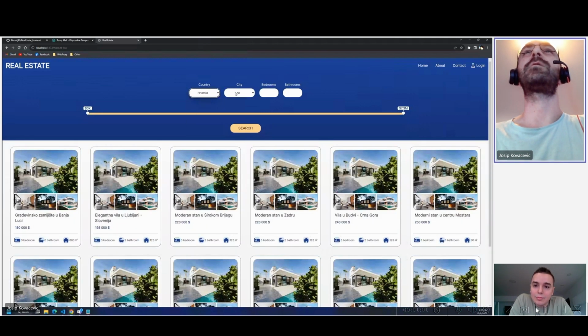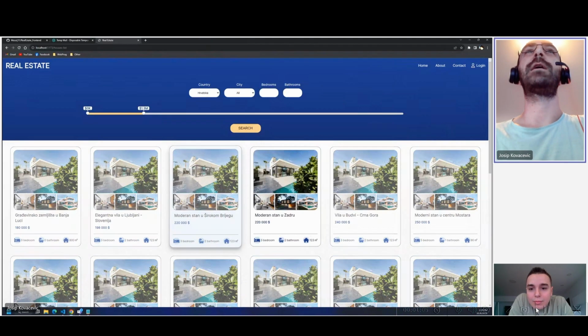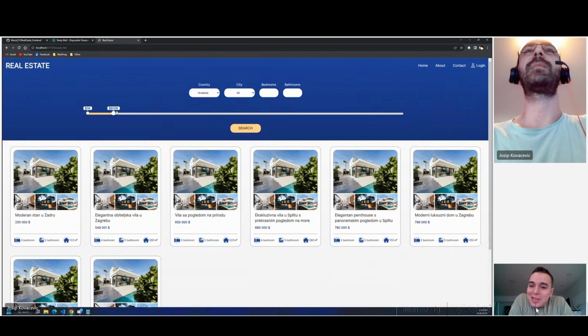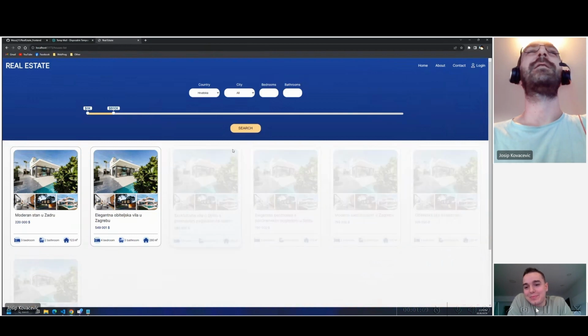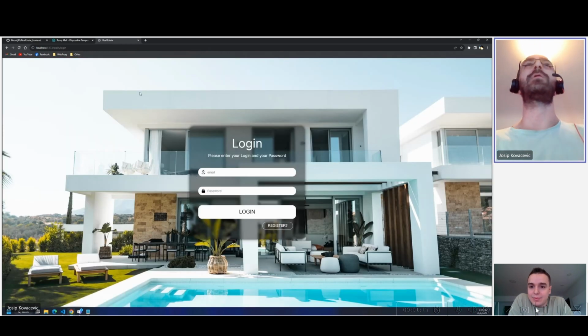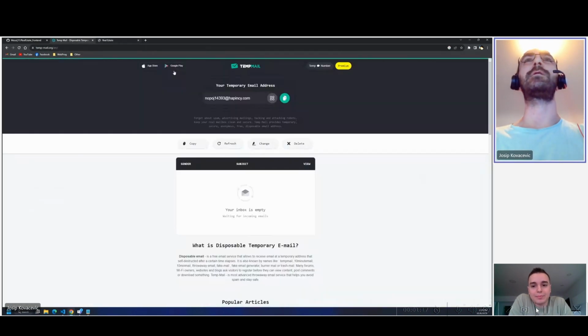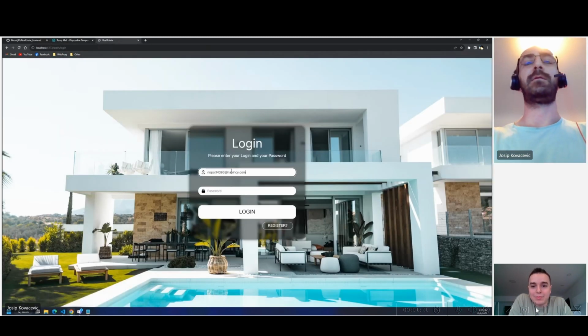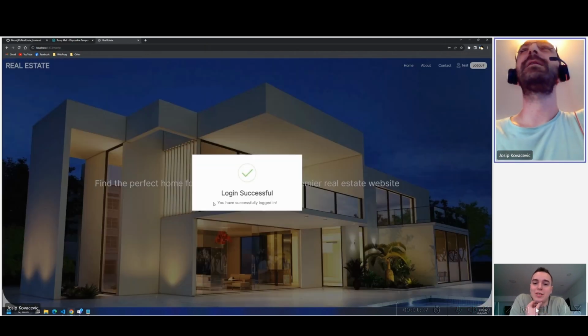Let's see if those are working. Yeah, something happens. Okay, I see. And what happens if we click on the house? We need to log in actually to see the house. I already have an account, so let's just see what happens when we are logged in.